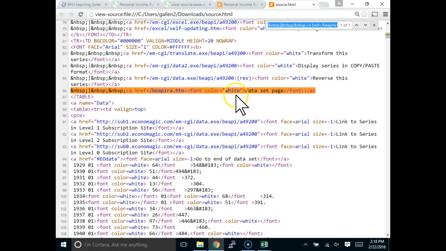But then I have to look at this and say, not only does it have to be unique for this page, but it has to be unique for this page and similar for the rest of the pages that I want to get. So right now, I'm looking at the data for Utah. Ultimately, I'm probably going to want to get this stuff for West Virginia and California and Minnesota and Louisiana and whoever. So I want to look at this and find something that's going to be the same across pages.